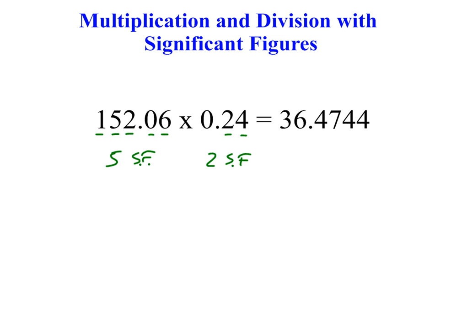So we have to remember our significant figure rules that, here our 0 is between significant figures, so it counts. That's why we have 5 there. Here we have a 0 that's a placeholder value, or a 0 directly to the left of a decimal place. The numbers are less than 1, so it doesn't count. So we have 5 and we have 2, so therefore our answer should only have 2 significant figures. So we're going to have to get rid of all those other numbers there. So the answer that we would report would be 36 for the product of these 2 numbers.